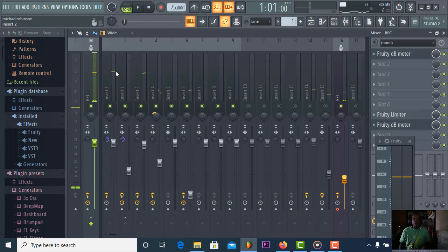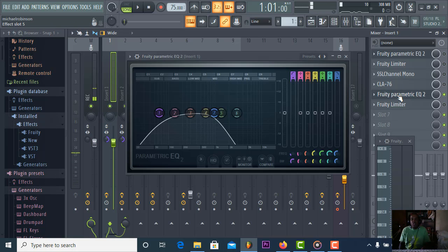Okay, the bottom end, see, this is the thing about new producers when y'all putting your material together. This is how engineers can identify your low end sounds muddy. It should be boom, boom, boom, boom. All right. Yours is boom, boom, boom, boom, boom, boom, like that. This is what I mean by muddy sound, like something's over your mouth. Those ends need to be cleaned. So those techniques, like I said, I got to show you the wrong first, then show you the right.